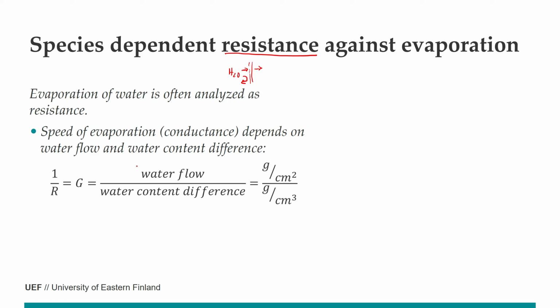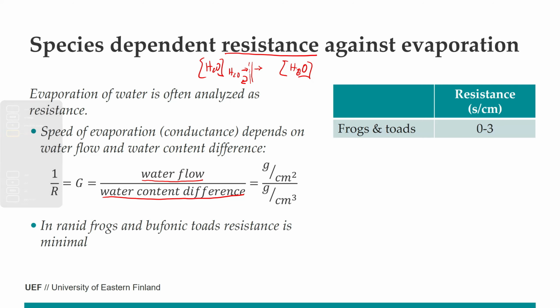And we have the water flow that we can measure, how much is passing through, but it depends on the water content difference. So how much water you have in the body and how much water you have there outside. And therefore, it's a little bit more complex equation, but it's not highly difficult.